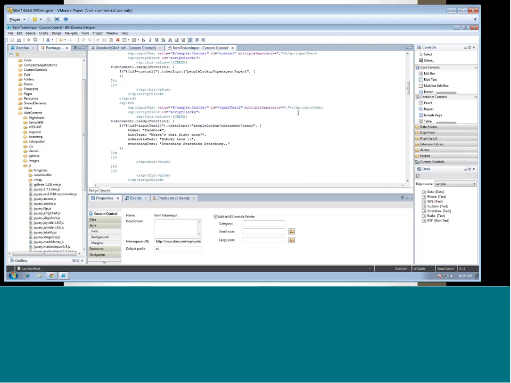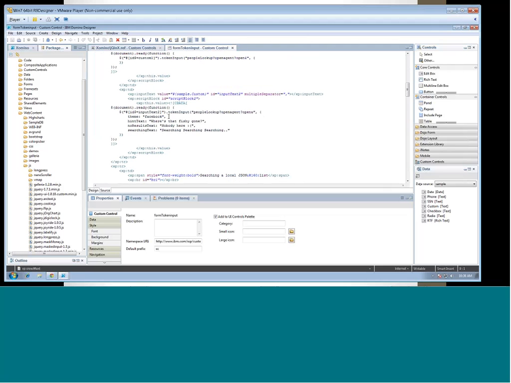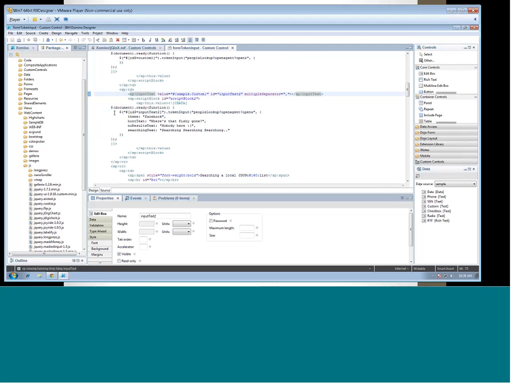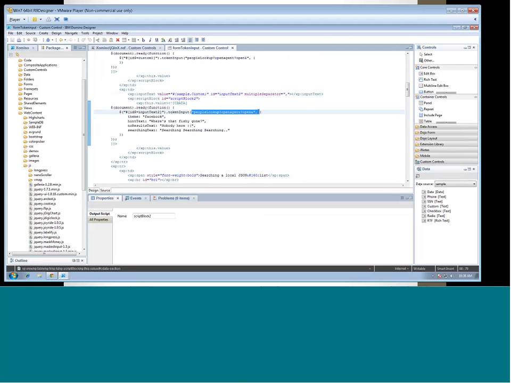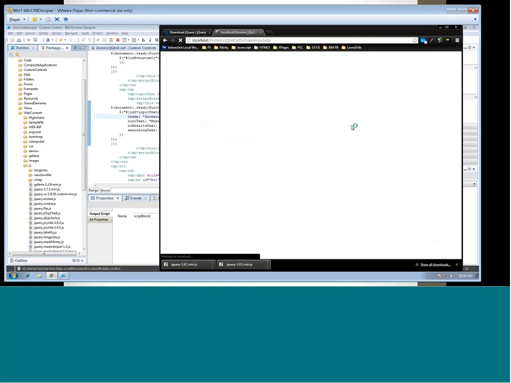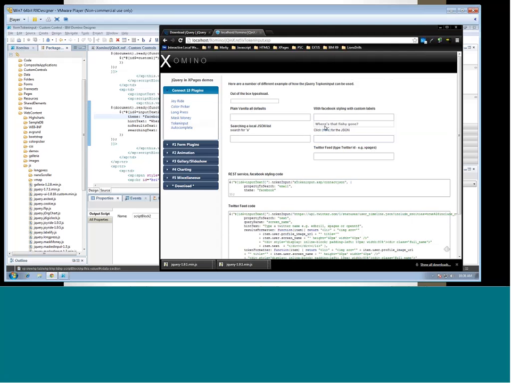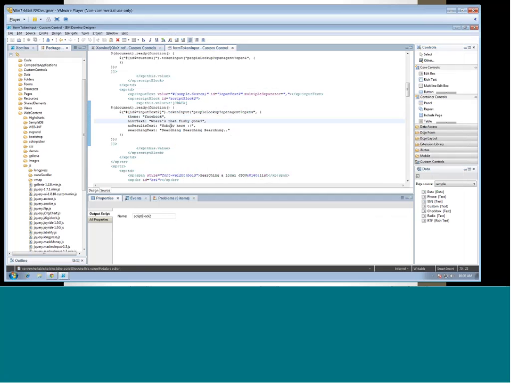If I go down here and I look at the Facebook themed item, so I'm getting this text input field 2. I'm selecting that, and I'm using the token input plugin on it, and that's the feed. And then this is an option, which I didn't use before, but this is an option that I can say, theme it as Facebook. The hint text is, where's that fishy gone? You may not have noticed that earlier, but if I actually click on here, you can see this text, where's that fishy gone? Yeah, I'm weird.